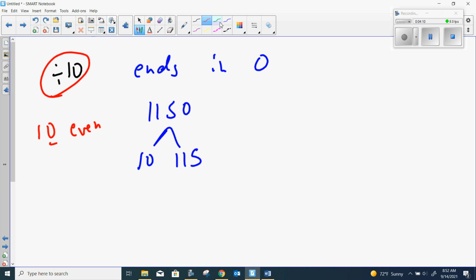And 10 ends in 0, which means divisible by 5 also. Okay, well, if it's even, we know it's divisible by 2. If it's divisible by 2 and it's also divisible by 5, there's no other way than to get that 0. Really the only reason I bring this up is because there are a couple others that are kind of crucial that we know, and if we know those, we can break things down faster.